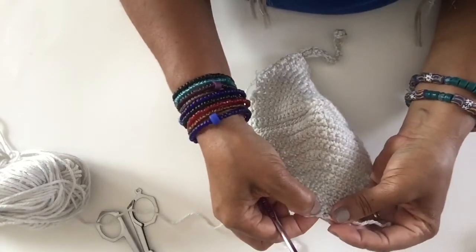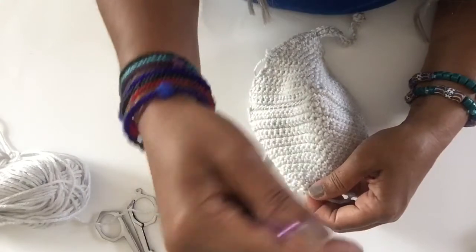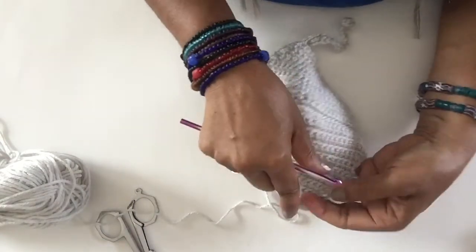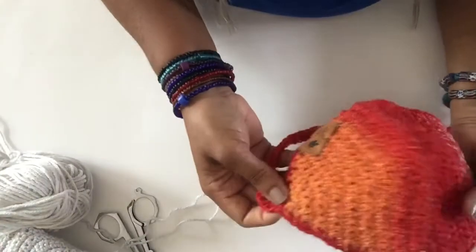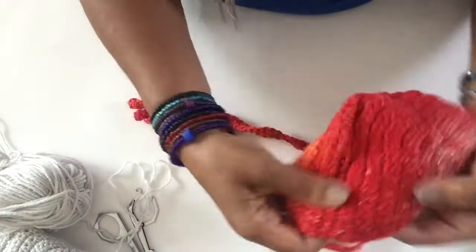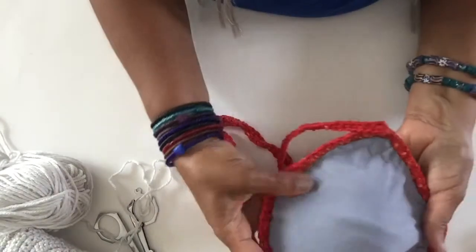I continue around and when I get to the other end I do one single crochet here, one here, and chain out again 71 — single crochet in the second chain from hook, come back, single crochet, and come right around. I end with a slip stitch in the top of the first single crochet. On this red one you can see how it ends up looking — this is your 70-stitch strap.